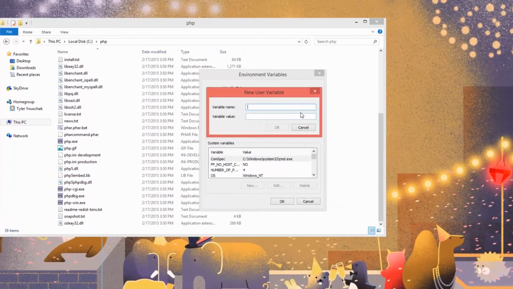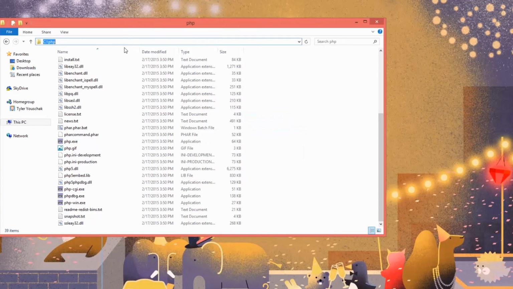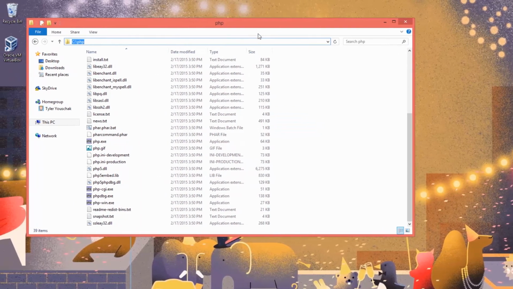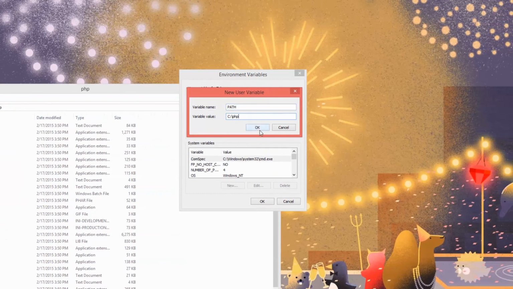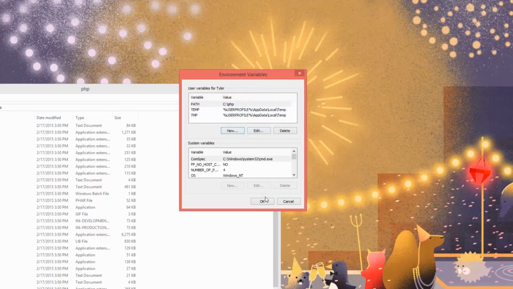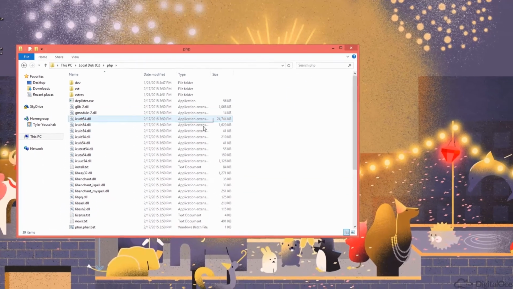If you have Path, you don't need to do this. So we're going to add Path, and then I'm going to come back over to this window, select the search box or the file path box, copy that content, go back to environment variables, and paste that in. If you already have something in here, you just want to add a trailing semicolon to the front. Okay, and now we're ready to go there.